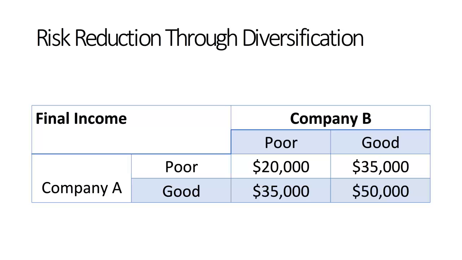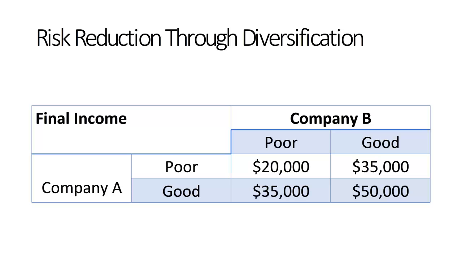Now consider a diversification strategy where you put $7,500 into A and $7,500 into B. Then what does the outcome look like? Consider the table shown here. If both companies perform poorly, you will have $20,000. If both perform well, you will have $50,000. Because there are 4 outcomes now, each has a 25% chance of occurring. If one company does well, it produces $15,000, and if one does poorly, it loses $15,000, leaving you at $35,000.